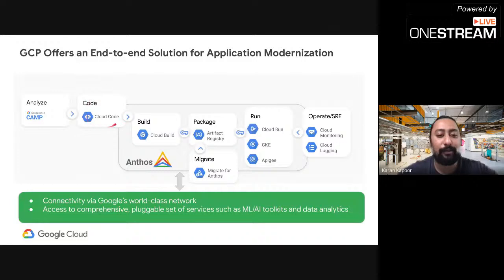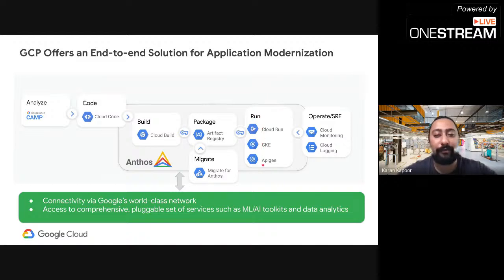The next is when you have decided to code your application and you want to start developing your code really quickly, what tools are available, from coding the application itself, debugging, testing, so on and so forth. Building the application into containers or container native formats that can then be packaged and run on multiple different frameworks, whether it be Kubernetes, whether it be something known as Cloud Run, which is a serverless capability at Google, so on and so forth.